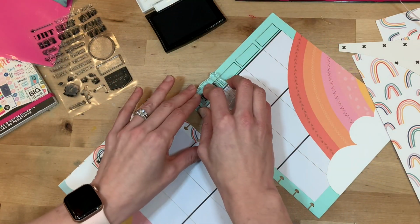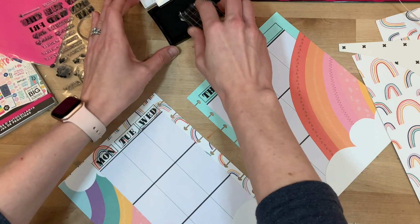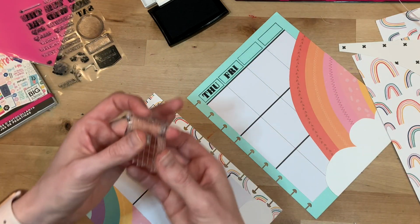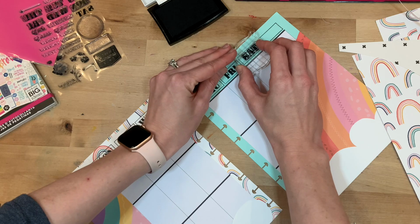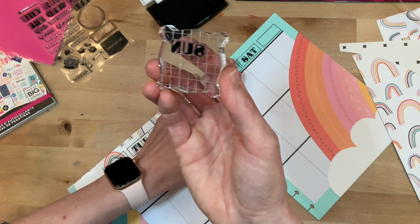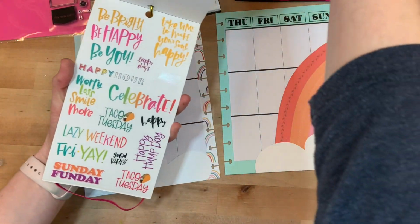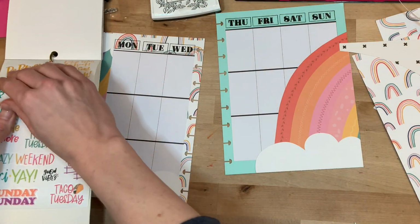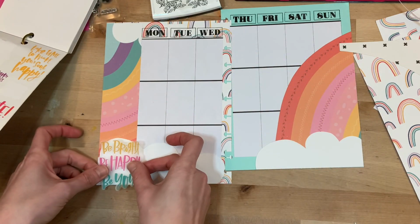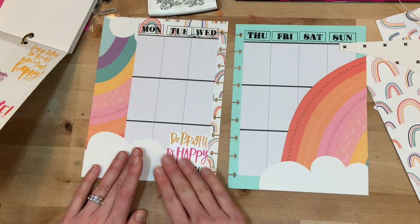I can go back and add numbers, or what you can do, if you are feeling in a creative mood or you're trying to use up the guts of a planner and feel that creativity flow, is make a bunch of planner spreads in advance and just not date them. Just create them, put them away in a file, and then you can pull them out on a week that you're not necessarily feeling super creative, but you still want a happy planner spread. So that might be something I try because I am trying to kind of bust through my stash a little bit. I have a ton of paper right now and I'm trying to use it up.